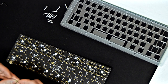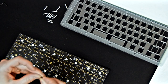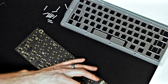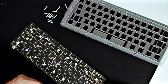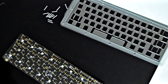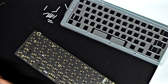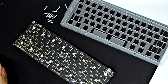What I'm doing here is installing the Everglide stabilizers themselves. I had pre-prepped the PCB with some of our stab pads, vinyl stickers, used to reduce the sound of the stabilizers as they hit the PCB itself. Ideally, you want to lube the stabilizers. But in the interest of time, I'm not doing that for this video. I'm just building a typical vanilla keyboard here.